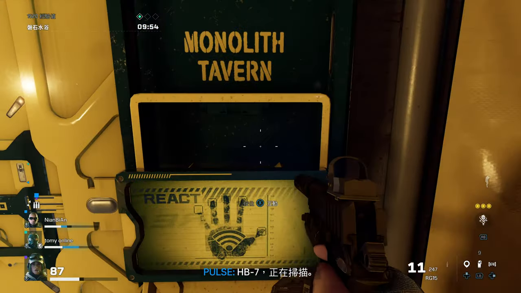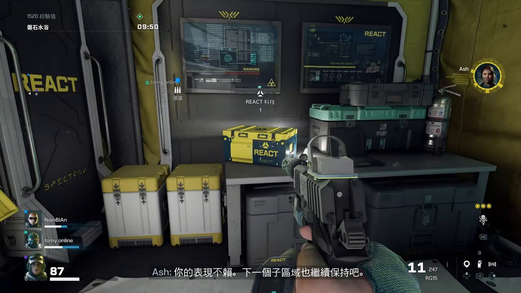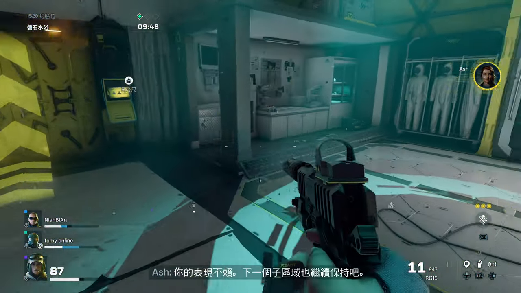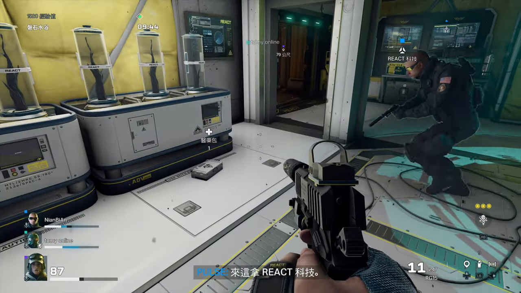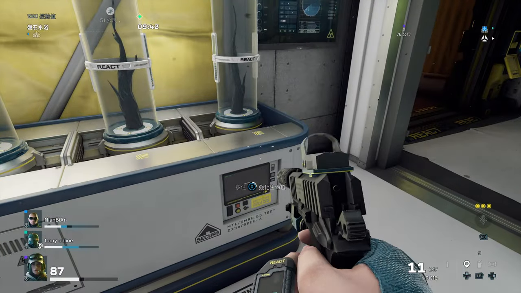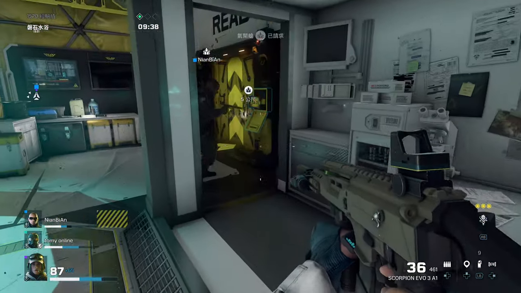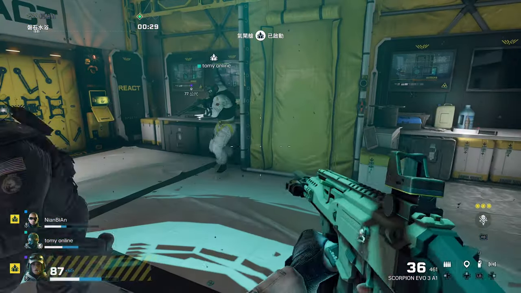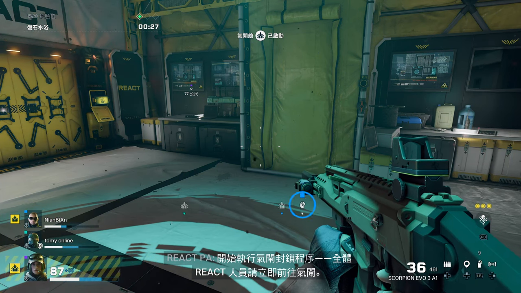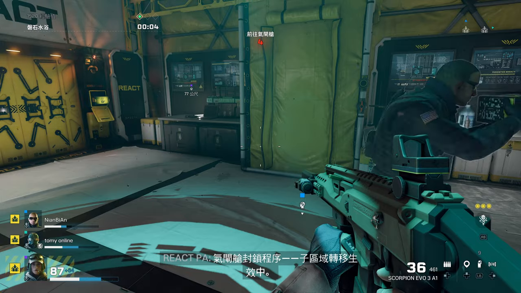HP7 scanning. You've got a good thing going. Keep it up in the next subzone. Get React Tech here. Airlock sequence. You'll find a recharge here. All personnel sensors are searching. Airlock sequence. Subzone transition in effect.